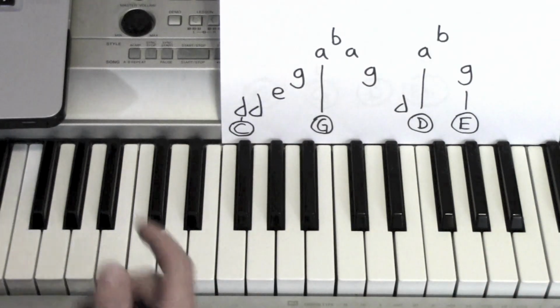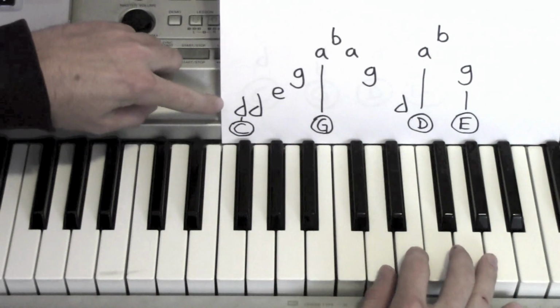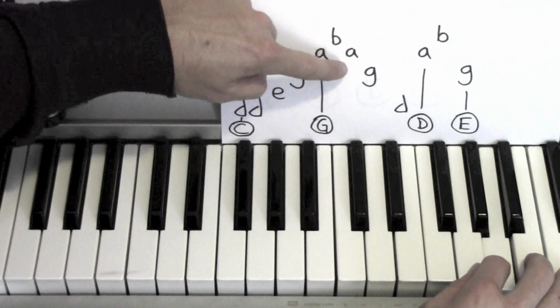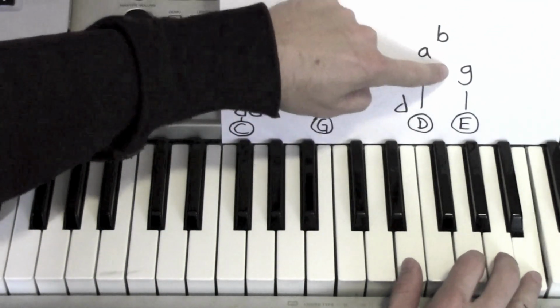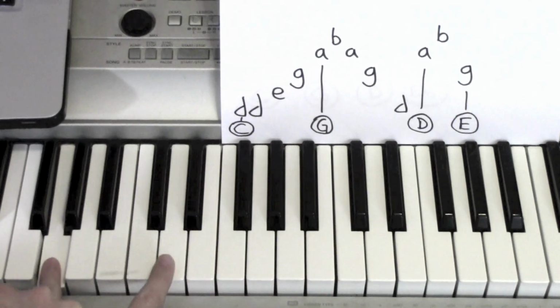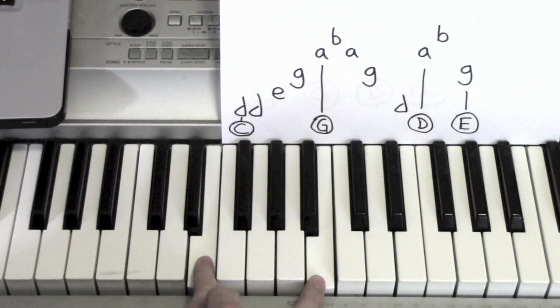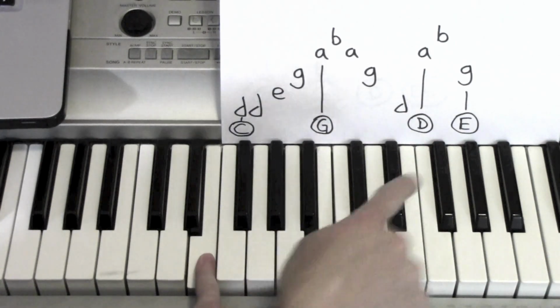Good. All right, so that's the main riff. I'll teach the whole song, but right hand is going D, D, E, G, A, B, A, G, D, A, B, G. Good. My left hand is going from a C, using those two, to a G, using those two, to a D, using those two, to an E. It's actually an E minor chord, but just to make life easier for right now, mark it as an E.